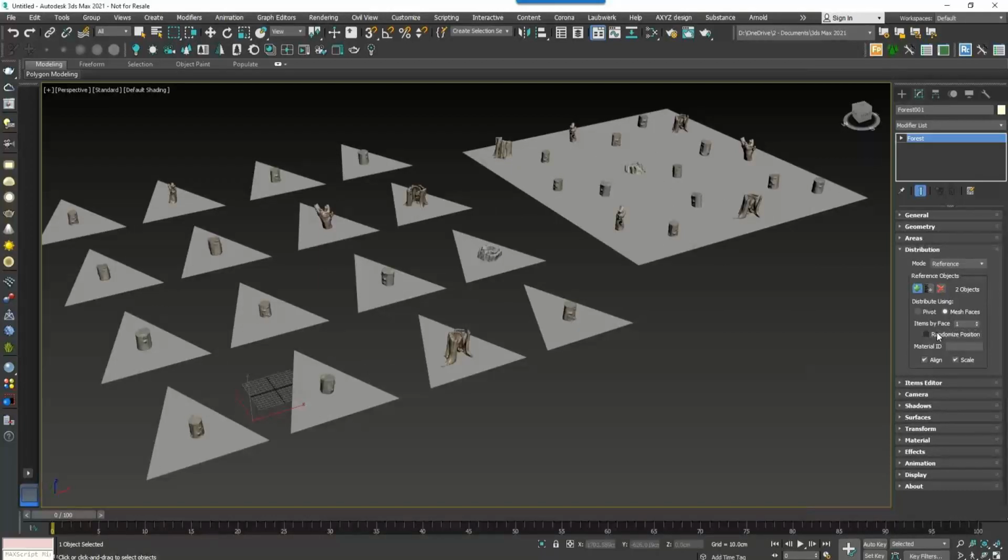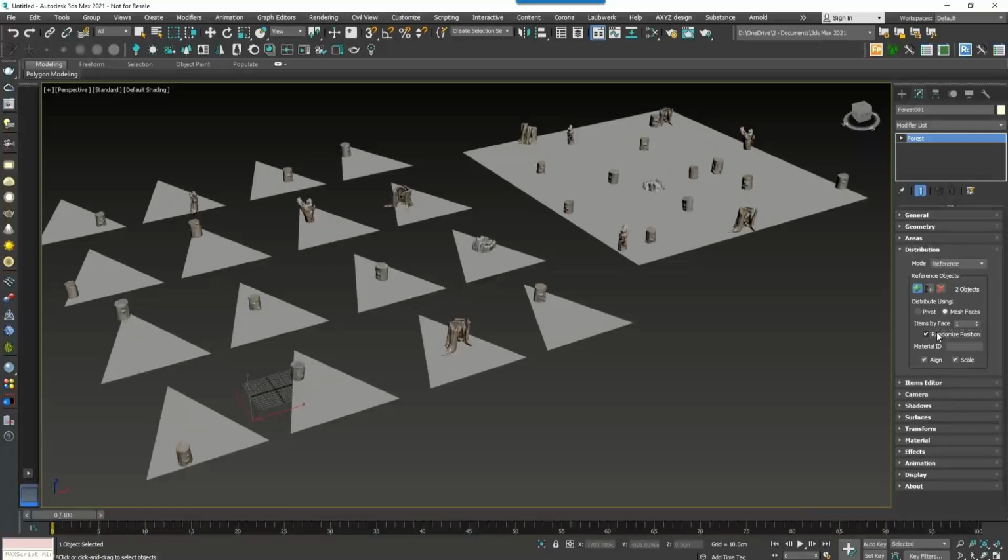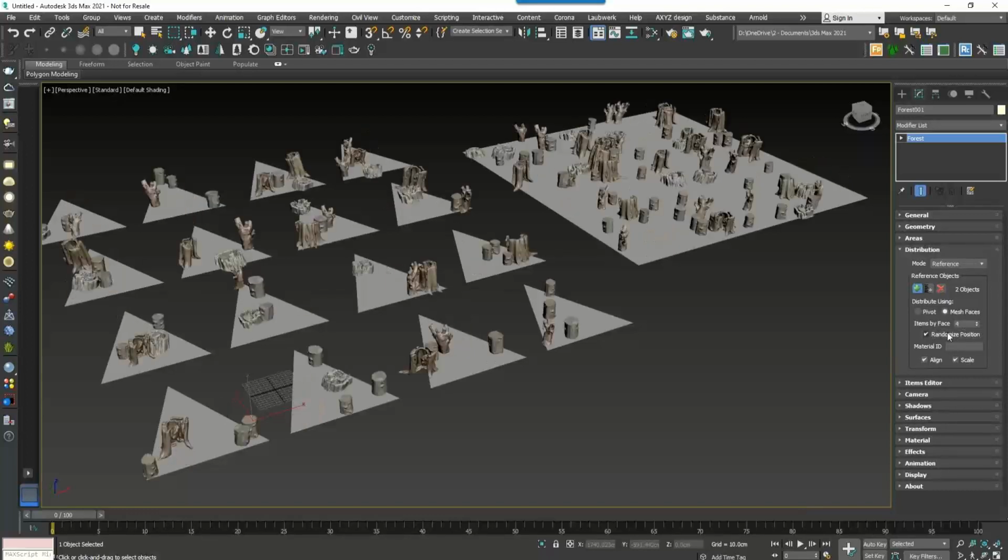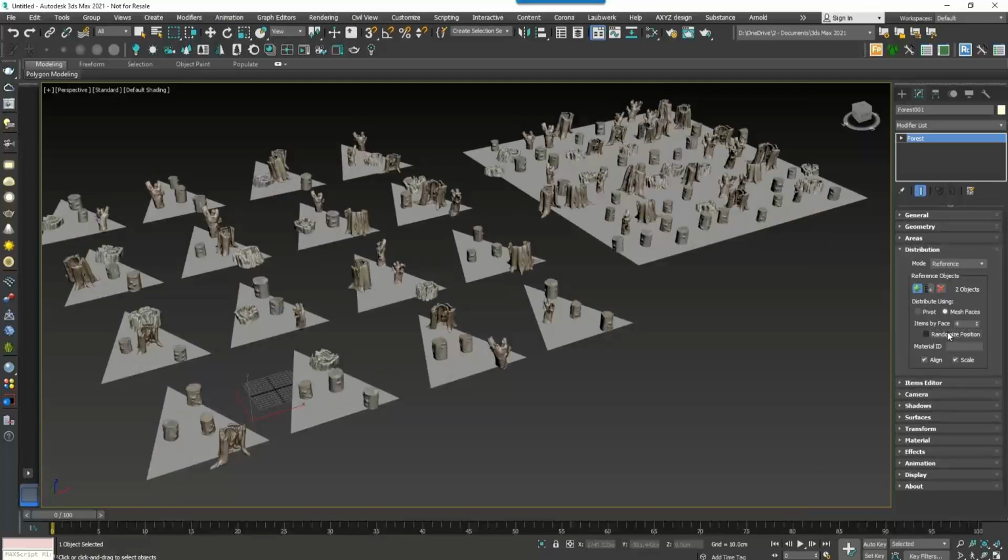The improvements are that I can now randomize the position, which can break up any kind of regular grid that you're finding in these modes. So I can turn that on and off and randomize position, but perhaps more significantly, I can now choose to scatter multiple items per face. So you can increase the number of items without increasing the resolution of the source geometry if you're using this kind of mode.